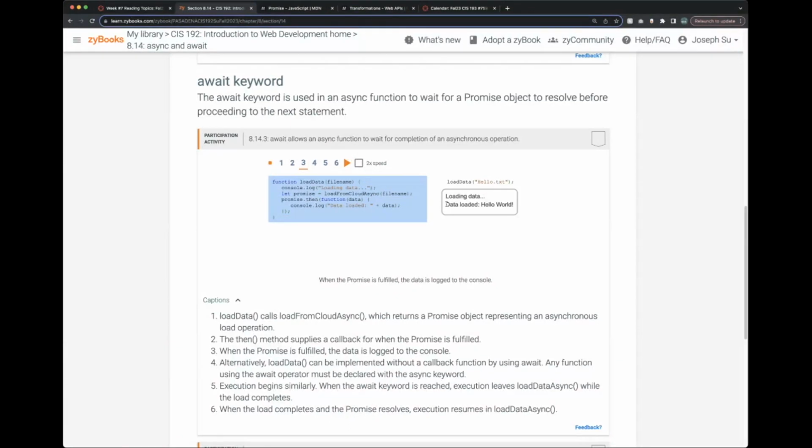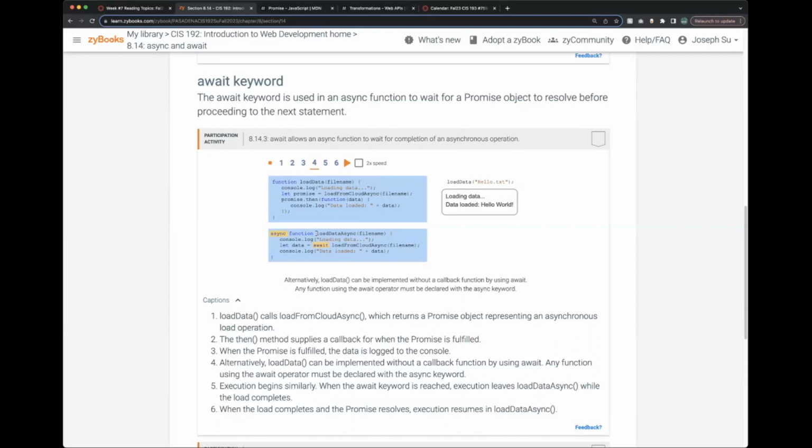All right, so this says data loaded, and it takes, I don't know, X number of milliseconds, maybe 2 seconds to load this, right? So that's how you chain the promise. And when I say chaining, it's promise dot then, right? But let's look at how to convert this into async and await.